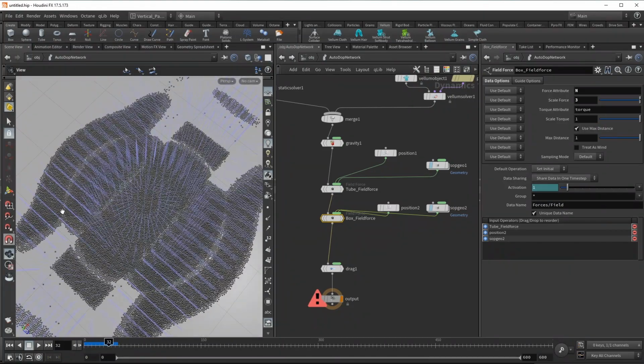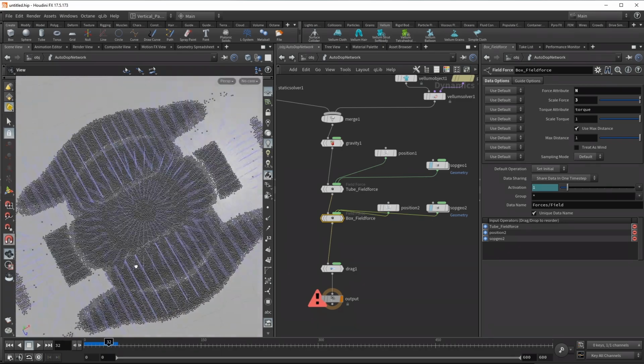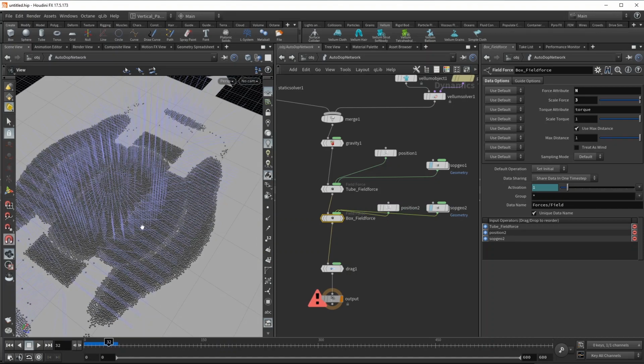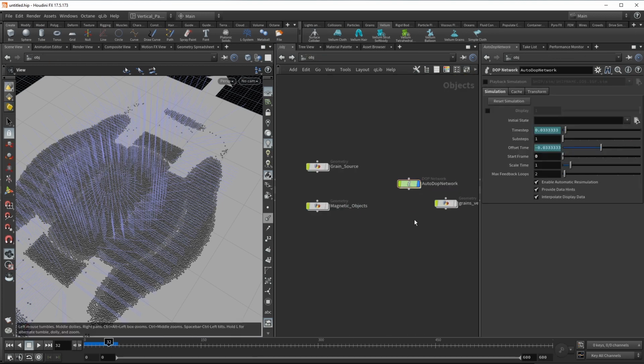So as I said, it's a white sheet of paper for your creativity. You can try various shapes, you can just stack them, or you can do any of these simulations with another field force. I think I was using 5 field forces and animating their scale force, so they are affecting one after another. So yep, that's it here in Houdini.